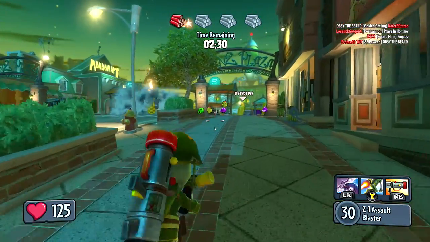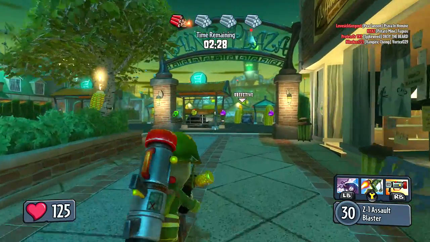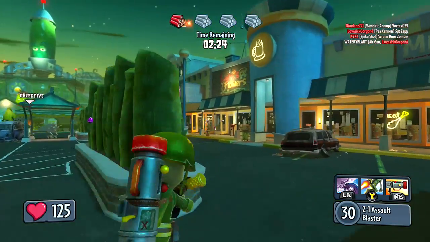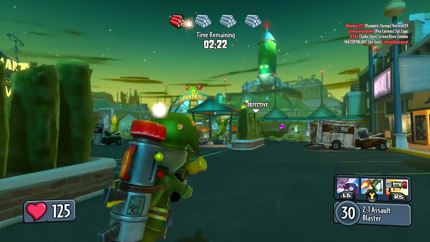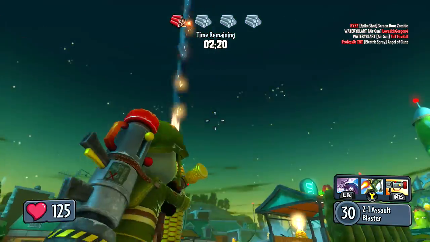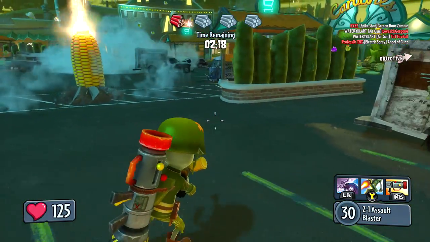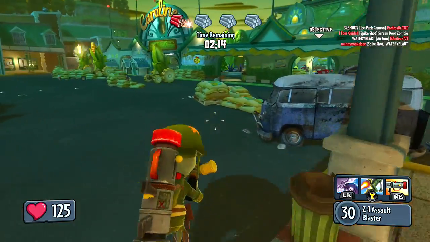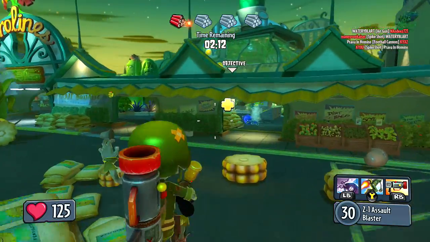Alright, looks like we got one charge set already, so we need three more. We can do this. And we already destroyed one of these corn on the cobs, thingamajigs or whatever. That better not blow up. And of course it's gonna blow up, because you know why? Because it's me. That's why. Alright, here we go. We can do this.